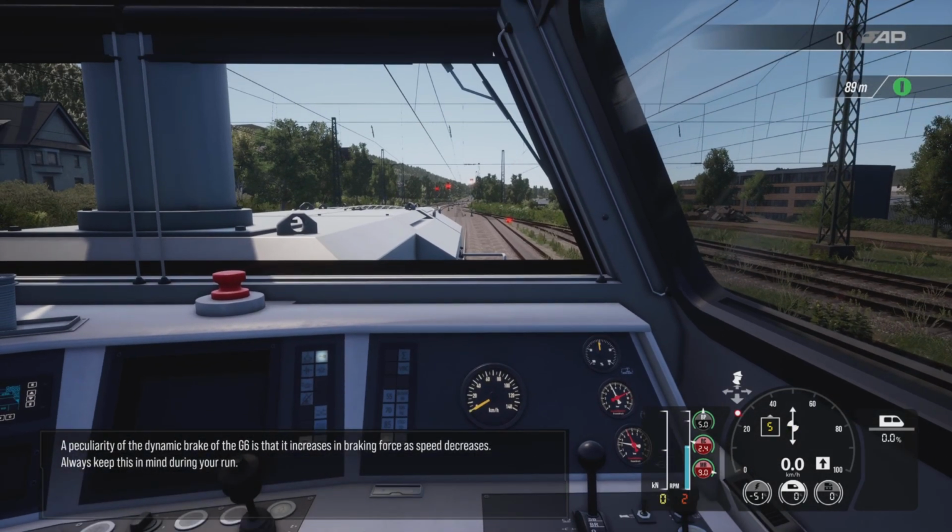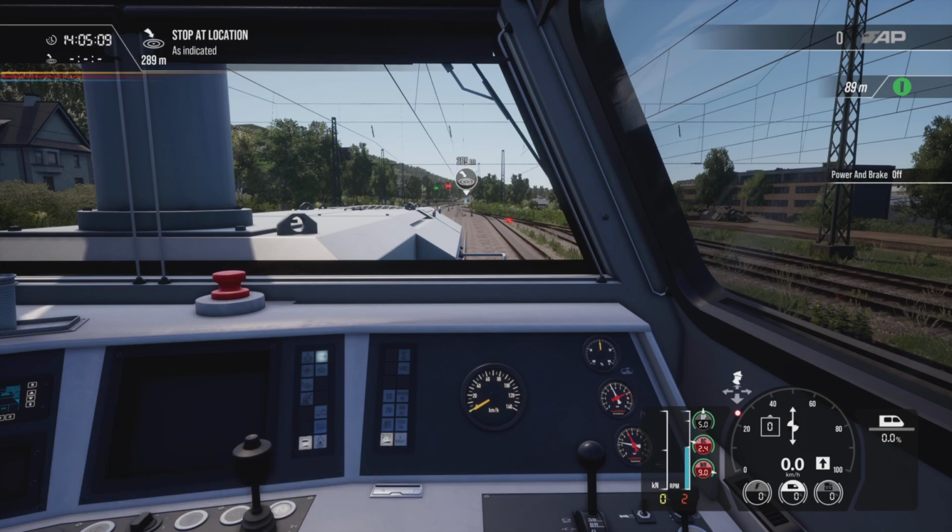The peculiarity of the dynamic brake of the G6 is that it increases in braking force as speed decreases. Always keep this in mind during your run. Very good. Now drive to the specified location and use the dynamic brake again to stop the locomotive.